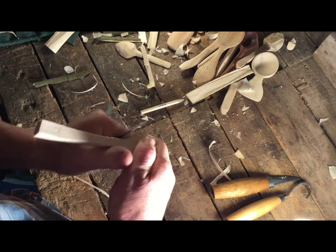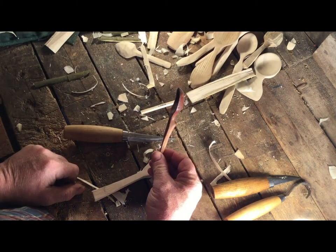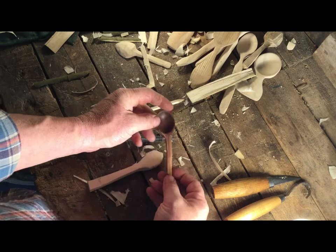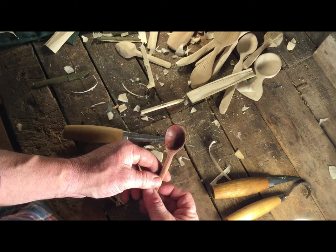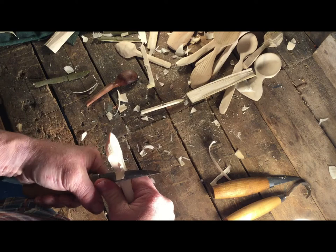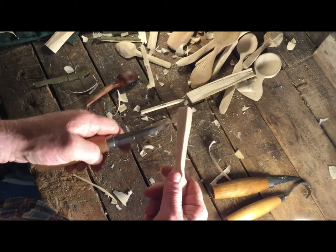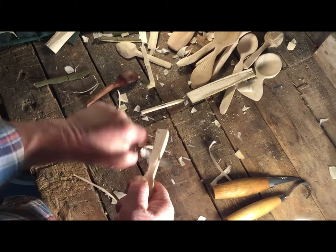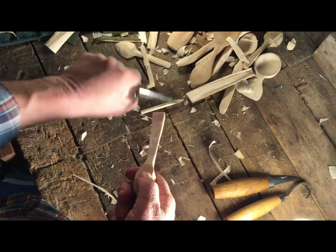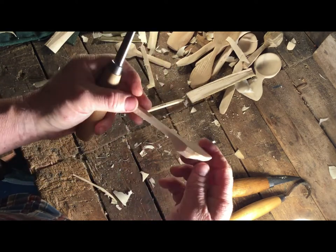One of the very first spoons I ever carved was out of a bit of holly - it's a really odd shape but I really like it and I use it quite a lot. It had a little twig growing out and I incorporated that because I felt it looked quite cool. So your spoon can be whatever shape you want really. You don't have to make it equal on both sides. Just looking at this technique and then I'm going to turn it over and make the handle a bit thinner, using those long strokes for that. It doesn't take too long - a very powerful stroke that one. You get a lot of wood off in quite a quick go.